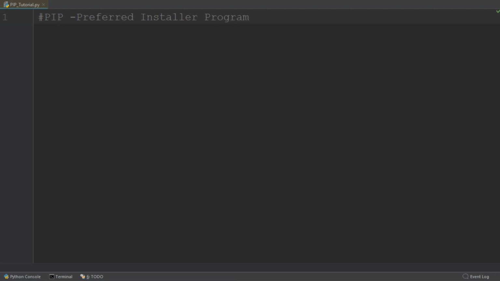Now, the tutorial today is very heavily based on tutorial number 12, where we covered the topic of modules. In that tutorial, we looked at how we can make our own modules and how we can work with modules. And during the tutorial, I said that Python has a lot of built-in modules, but several modules are not built-in and need to be installed manually. So today, we're going to be learning about how we can install packages manually.